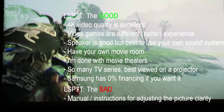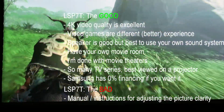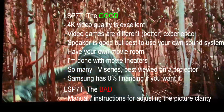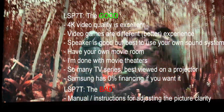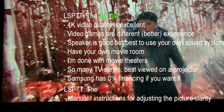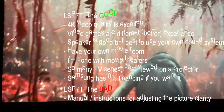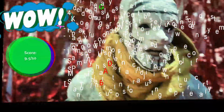And then just to address the bad, the one criticism I have is Samsung's lack of being able to effectively communicate how to fix a blurry image on the screen. That is really the only issue I had, and even then I was able to figure it out on my own, but I do have to acknowledge that it could have been put together better. Overall verdict is a 9.5 out of 10.